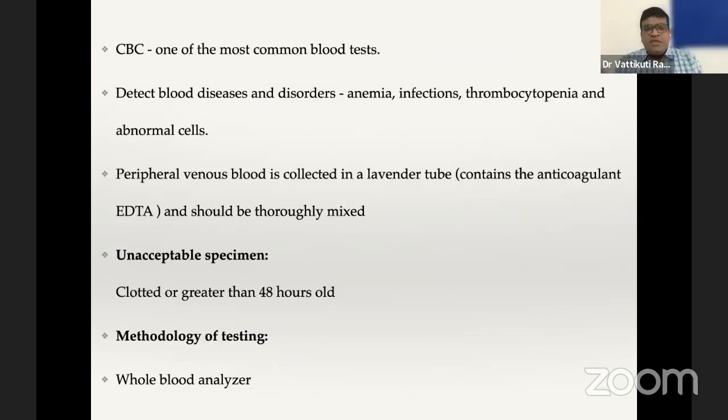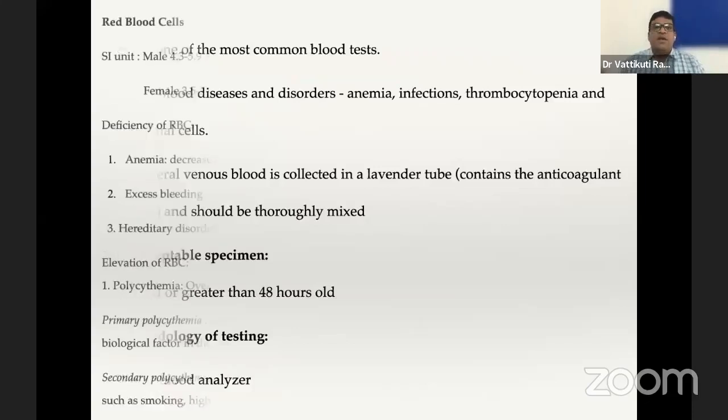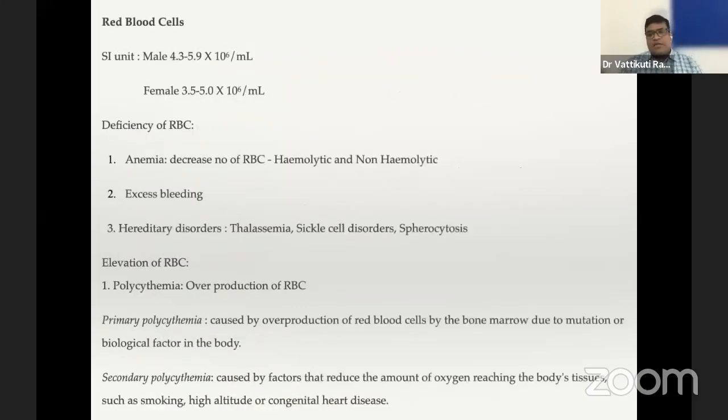And once the sample is collected in the lavender tube, it should be thoroughly mixed and immediately sent to the lab. Any clotted sample or any preserved sample is not an acceptable specimen when you're doing a CBC. And as I said, the methodology of testing is via the whole blood analyzer. There are different parameters we are going to look at in this.